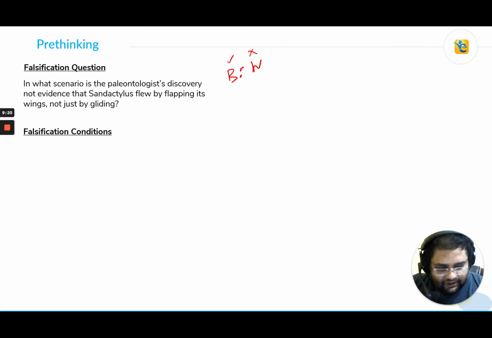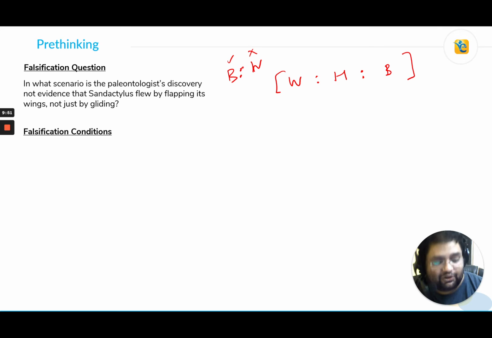To understand this, you have to understand the analogous logic that applies to bats. So what do we know with bats? Bats flap their wings. This flapping of wings is essentially what generates heat. It's the one source that generates heat. This heat that's generated gets dissipated by blood vessel networks whose sole purpose is to dissipate this heat. This is what is happening in bats. Now, if you want to prove that this is not what is happening with Sandactylus, all you have to do is break the chain.